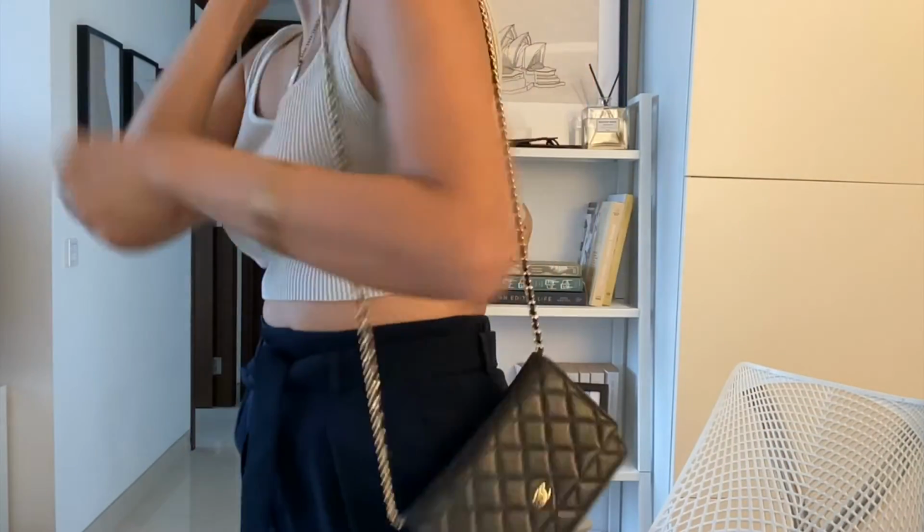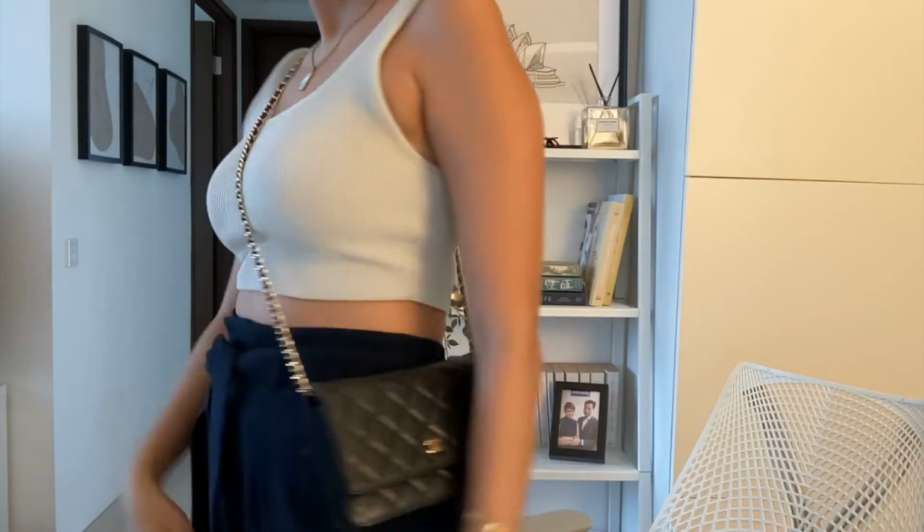Or if you think that the chain is a little bit too long for you, for the more petite girls, you can put the chain like this, make it shorter, and then make it into a shorter bag. I am 172 centimeters tall, so just for your reference, I don't have a lot of trouble using the whole entire chain length, but if you want to, you can definitely modify it.